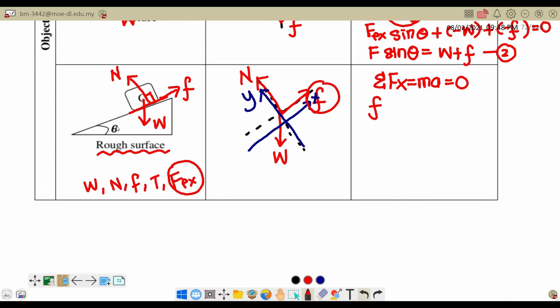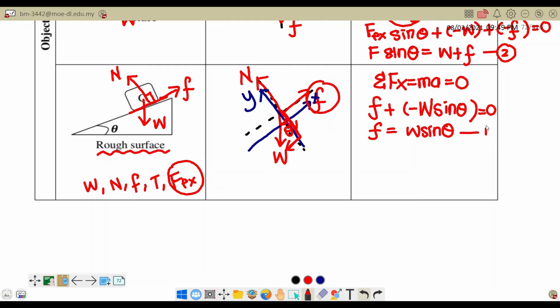So the angle theta given here is actually similar to the angle theta here. Our weight here, we can resolve it into negative y and negative x, in this direction. So our weight, we write it as negative weight sine theta, because it's opposite, and it equals 0. So frictional force equals weight sine theta.